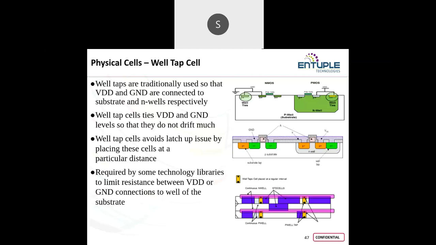When I talk about end cap and well-tap cells, I'll make use of the filler cells. Again, the size may vary from cell to cell: fill 1, fill 2, fill 16, and so on. The list will be there. The higher the cell, the higher the width and the more area it consumes.